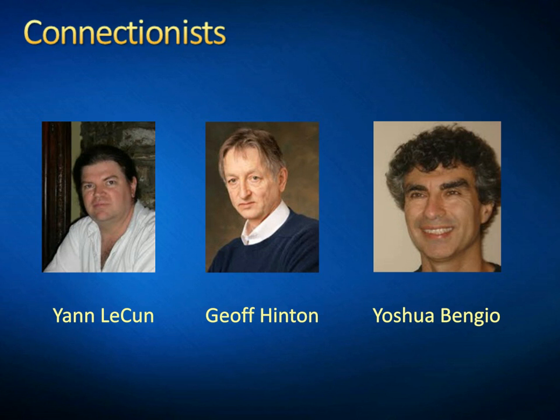In fact, he says that one day he came home from work very excited, saying, "I've done it. I figured out how the brain works." And his daughter replied, "Oh, Dad, not again." So he says that he's had some ups and downs, but definitely a lot of successes. And these days, under the name of deep learning or also neural networks, connectionism is very popular indeed. And 2 other prominent connectionists are Yann LeCun and Yoshua Bengio.